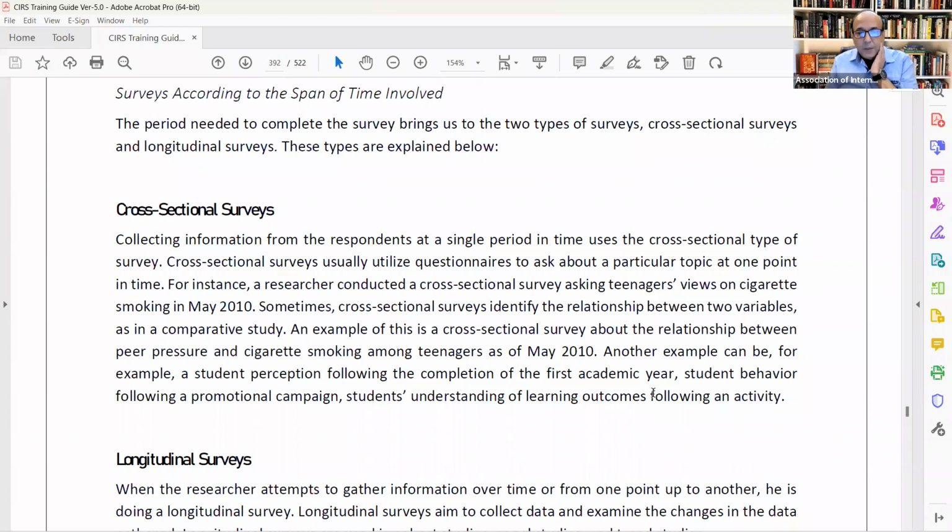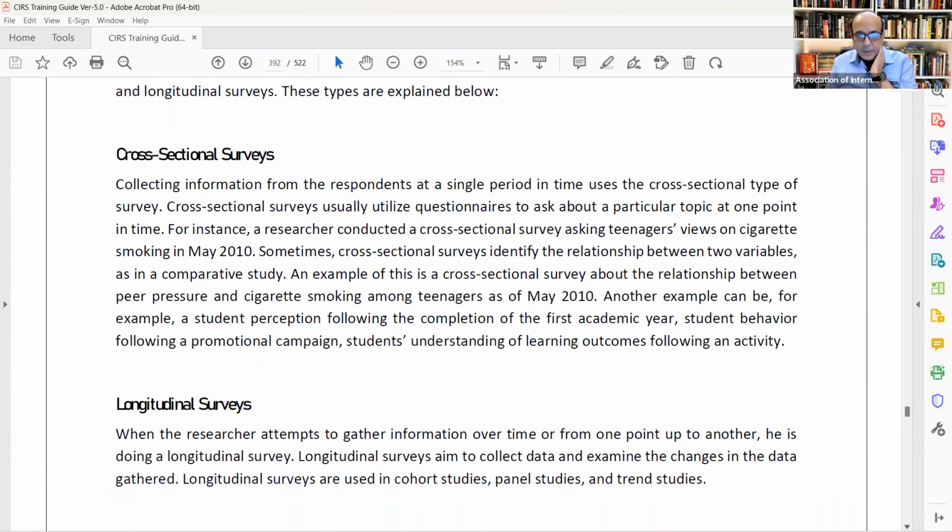So, what is described here as something which needs to be answered later on after an event, when circumstances change or the eventuality of that changes with time, that's not cross-sectional, that is longitudinal. What is asking questions and getting answers right away is cross-sectional, and what is going to be time sensitive is longitudinal.